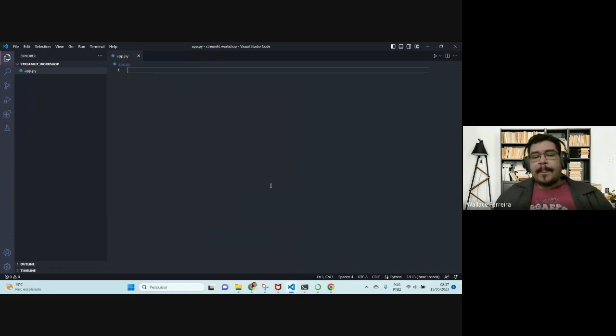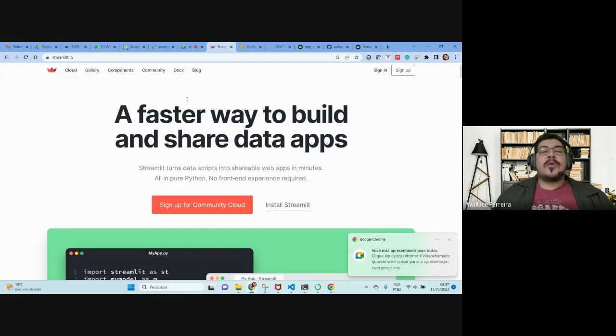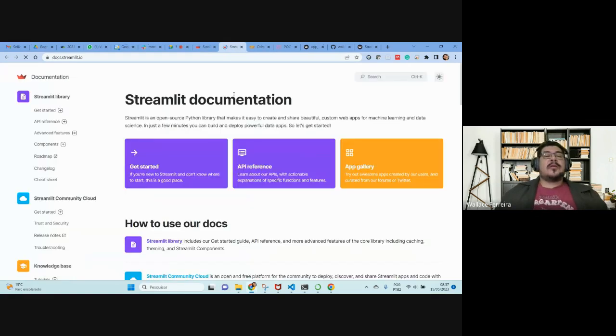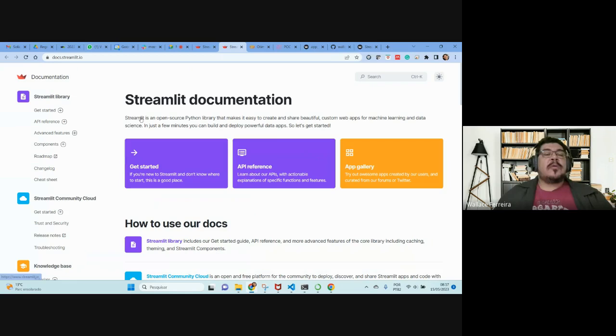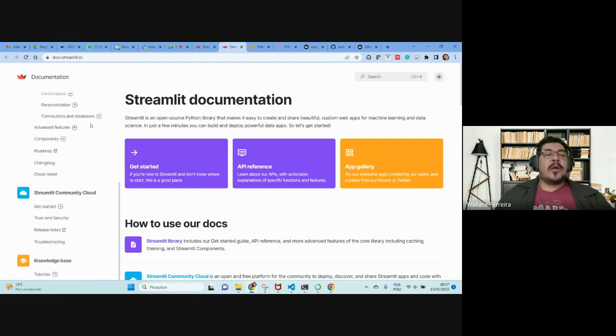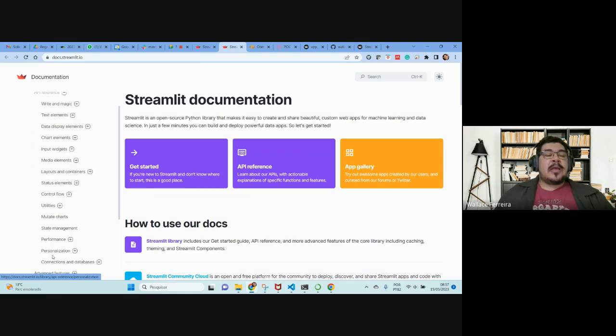And then I will open the documentation here. So you have the Streamlit docs, and it's quite easy to follow this documentation, right? We have this API reference here with most of the commands, in different categories.